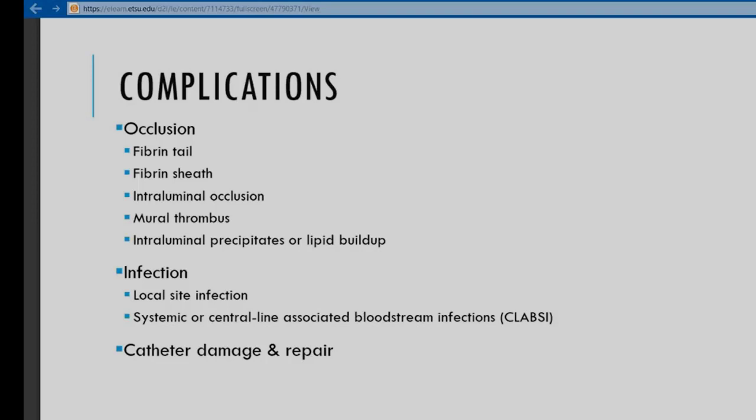And then, of course, one of the other complications is just damage to the catheter. This can be done accidentally by flushing too hard. The tip can be damaged, or even damage to the actual injection site, breaking the tip of the catheter off by screwing the cap on too tight, and then having to break it to get it loose. So there's definitely a risk for catheter damage there.